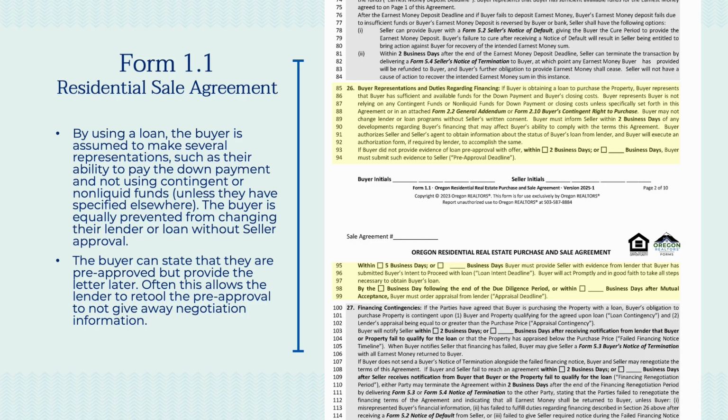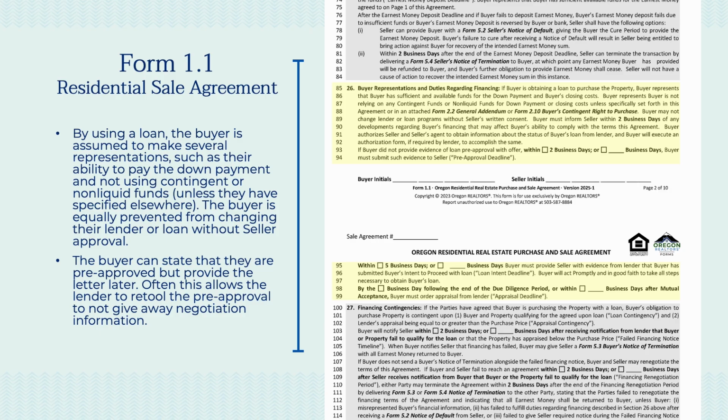What this section exists for is the situation where a buyer is pre-approved for a very large sum of money and the house is not worth the very large sum of money. In that case, it's not necessarily a good move for the buyer to send a pre-approval letter that says, I have $1 million just waiting to be used if the house is not worth $1 million. In some cases, the buyer wants to go back to the lender and say, could you write me a pre-approval for what the purchase price of this property is? It's worth $550. I want a pre-approval that says I'm pre-approved up to $550. Because that doesn't show my hand and explain exactly how much money I have available within my loan process, and it makes my negotiation a little more buyer favored.